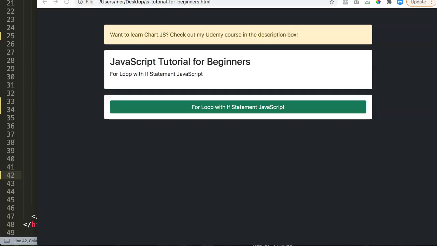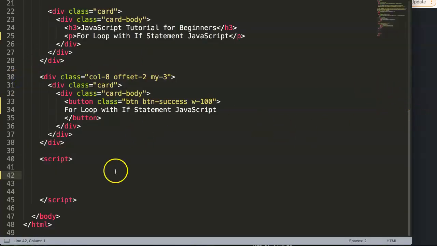In this video, we're going to explore how we can use the for loop together with the if statement in JavaScript. And this is useful if you want to find a certain value out of an array of values or from a loop. So let's look at this. For example, here we're going to create first a for loop, and in that for loop we're going to filter out a situation the moment we find a certain condition.